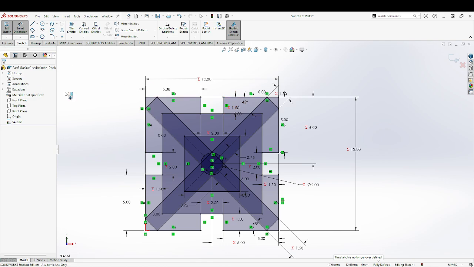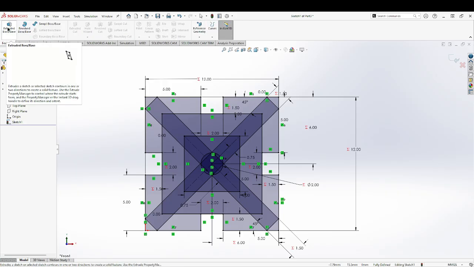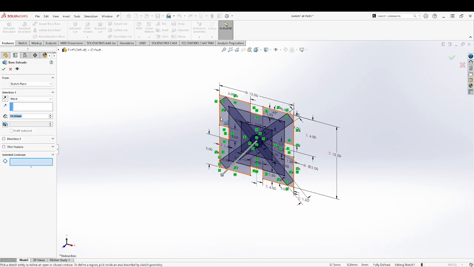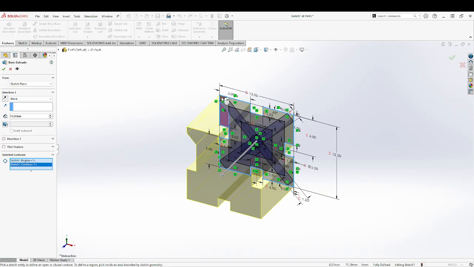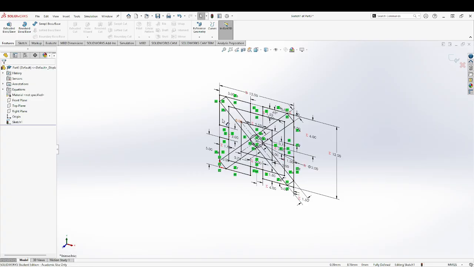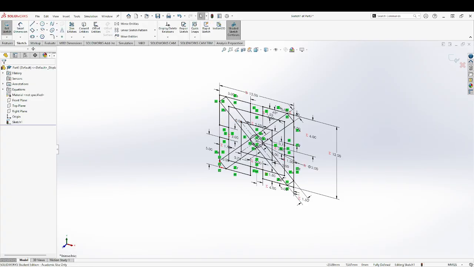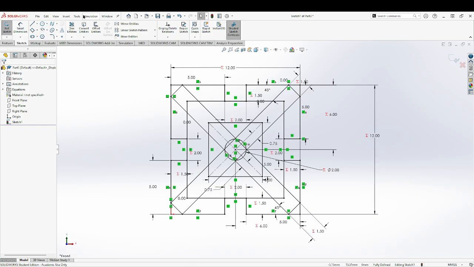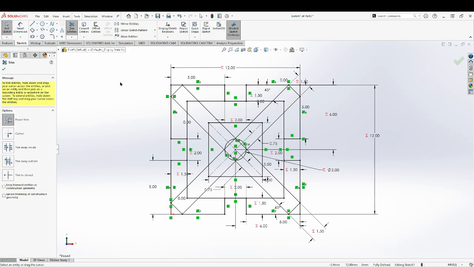So let's go to features, extrude boss, and I want in this section, no, not the entire thing. Okay, you know what, I'm just going to trim things out. I'm not confused, you guys.